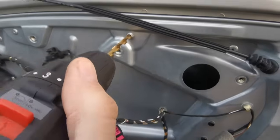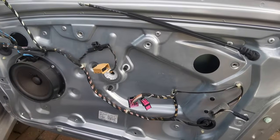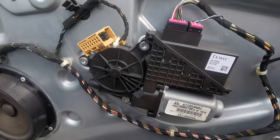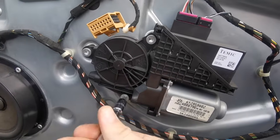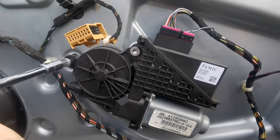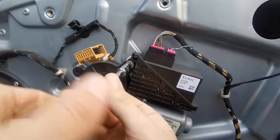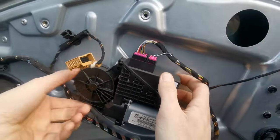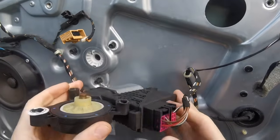That's it. So it's the same process for all of them. I'm not going to bore you by drilling all of them out on camera. So to undo these 3 screws to get the motor out, you need a T30. And just start undoing them, they're not that tight. And then you can pull this out towards you. That's it. Make sure you got it all with you.